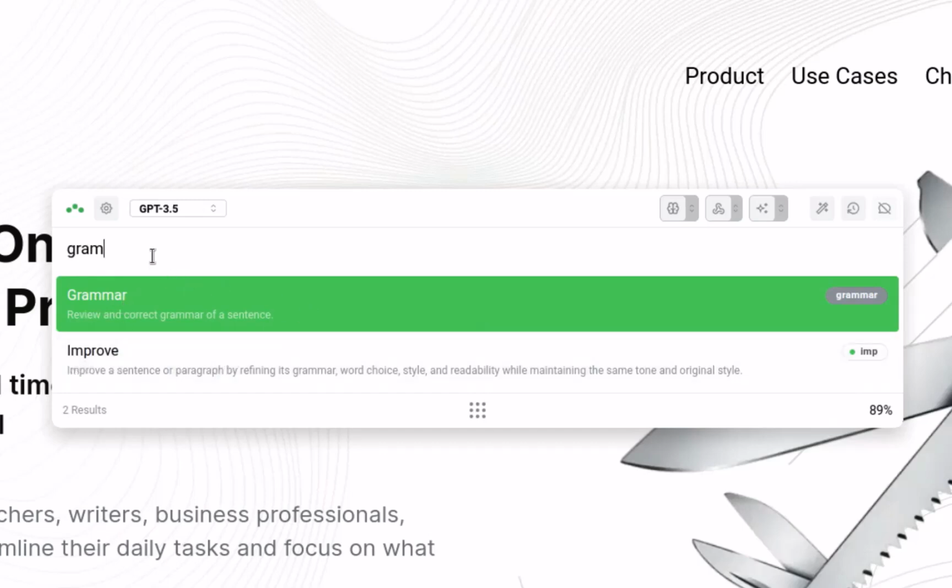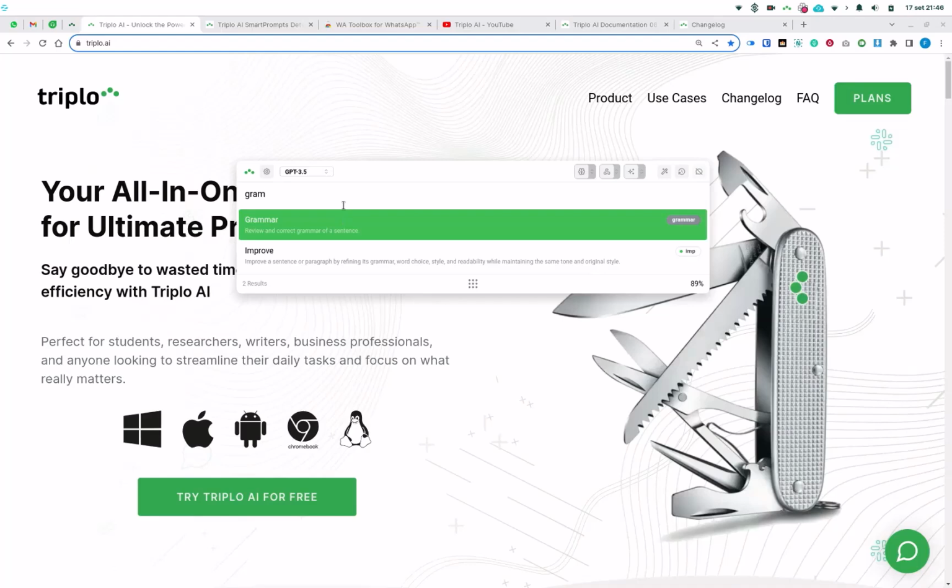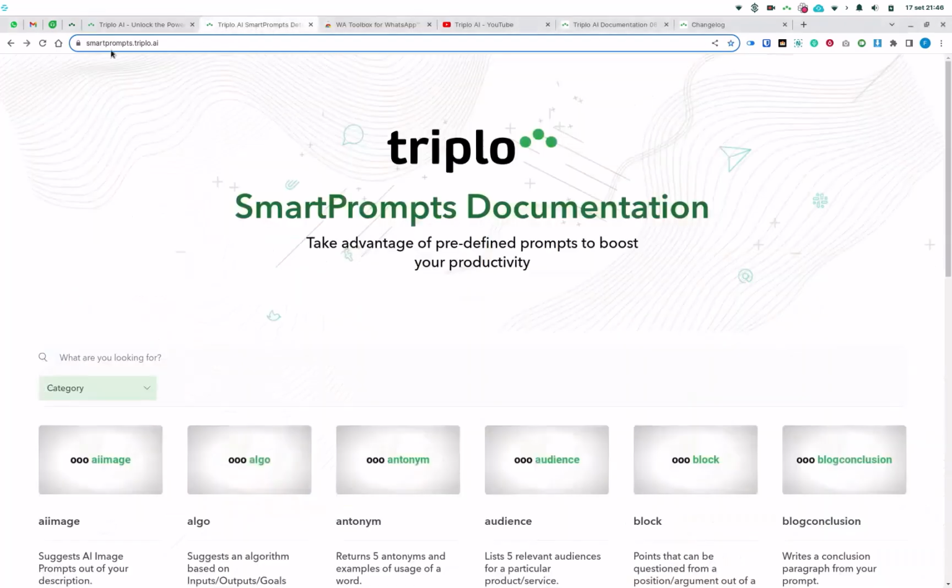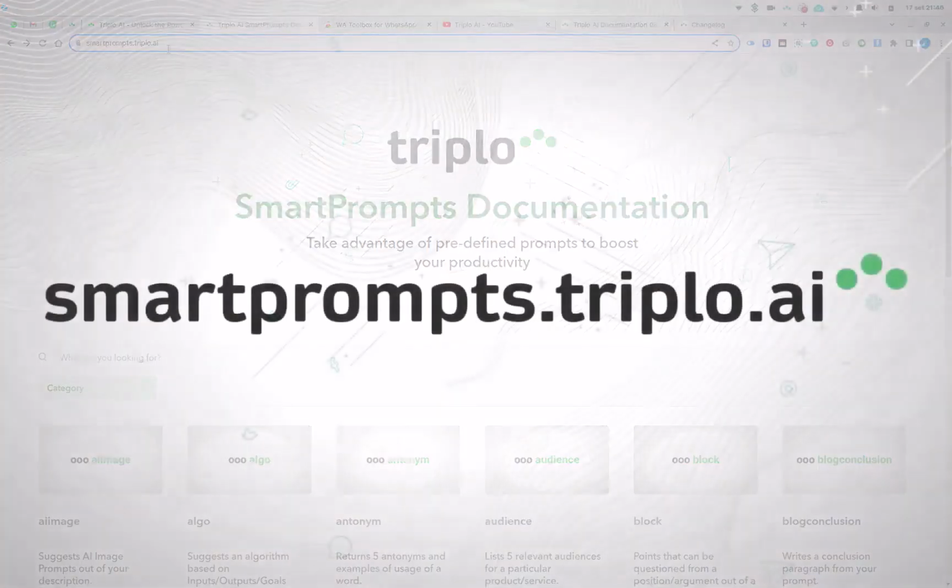And these are two smart prompts that are quite strong. I use them every day. So grammar just reviews grammar. Improve refines a sentence or paragraph by refining grammar, word choice, style, readability. So it's very, very good. If you want to find the full list of smart prompts, you can check on smartprompts.triplo.ai.